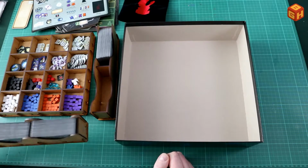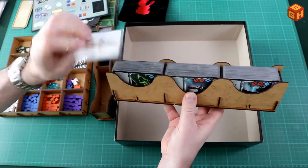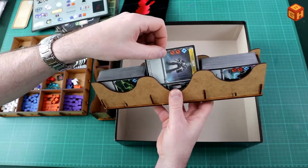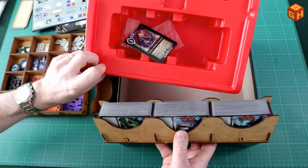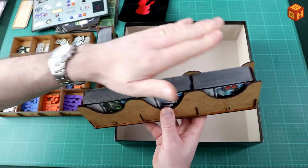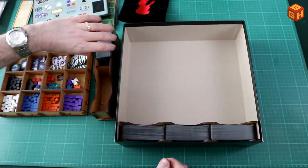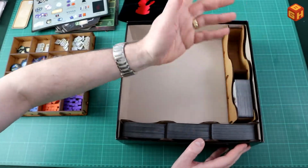So I took all the cards. I took, well, these cards, put them in here. They're kind of divided into the core box as well. They had this insert with a divider. So I put them just like that. This is half of the bigger deck, so the other half I put in here because I sleeved them.